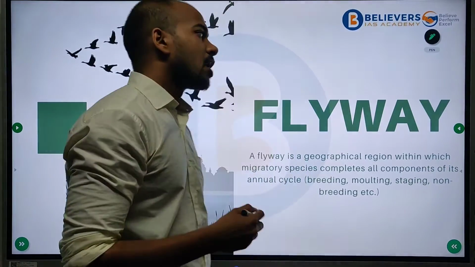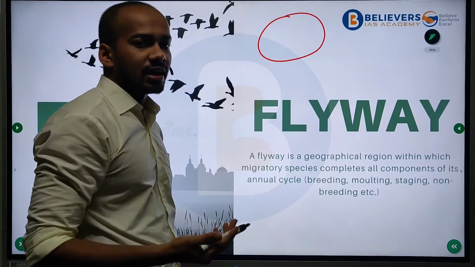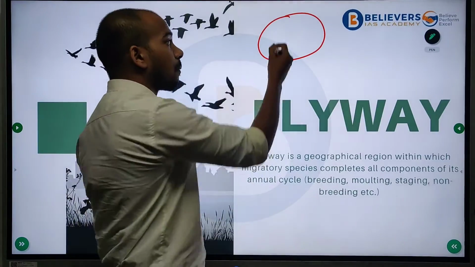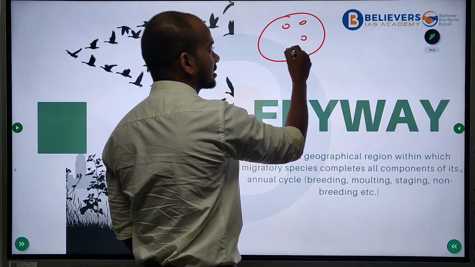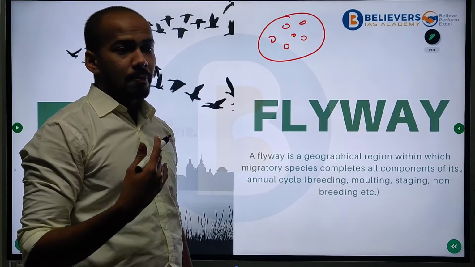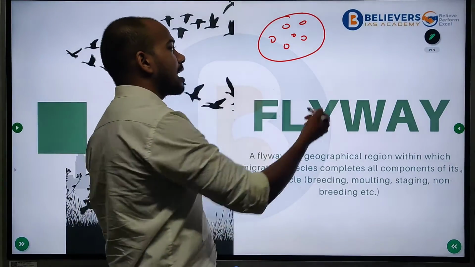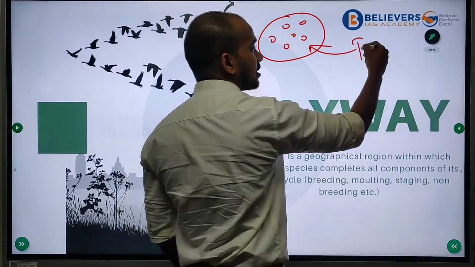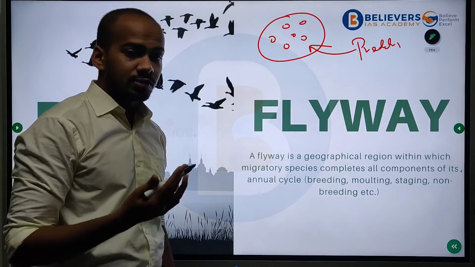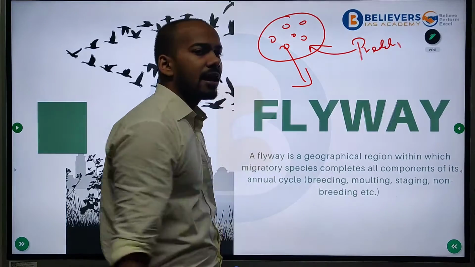For example, during certain seasons, in one particular geographical area, the climate conditions might become not very favorable for these birds. Another factor would be that the population might increase, and in that case, competition increases for food and for mates. It could be different reasons. And also when population increases, it might be a target for different predators too, right? So in order to avoid these situations, in order to search for much more favorable conditions, a lot of bird species migrate to different areas.